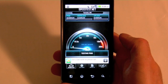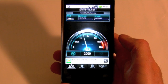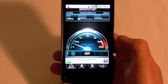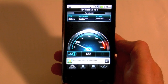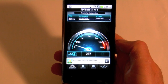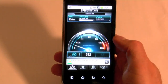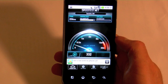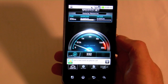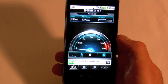Now, in my home in Markham, we only get 2 bars inside my home, but normally downtown we get roughly 4 bars. And as you can see, the results are a little bit disappointing, but that is to do with the fact that Wind's performance is degraded when it's indoors. Certainly the same with Mobilicity and any other AWS network. And I hate to say it, but it is a little bit slower than Rogers, Bell, and Telus.